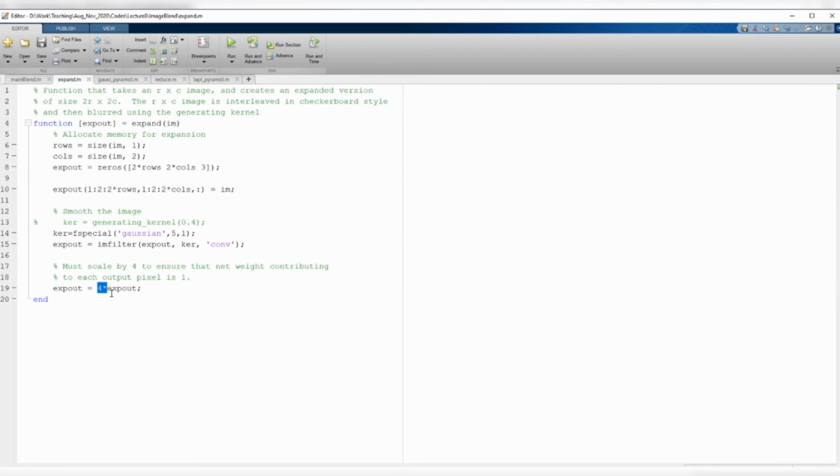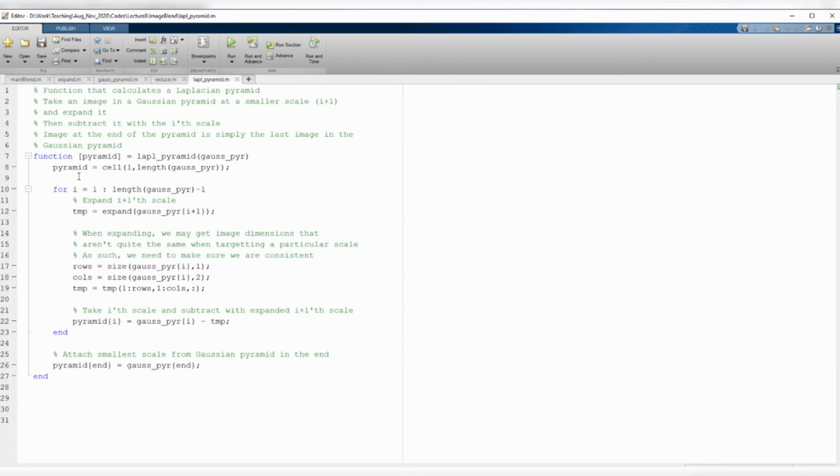Okay, so this process is just the opposite of the reduction. Here we increase the size of the image by twice, the exact opposite of that. So that's exactly what we are doing in the Laplacian pyramid. Let me just go back here. This expanded image, the temp image, is equivalent to the original image before the smoothing operation. Then I'm going to subtract, and this is important, that smoothed image, the smoothed image equivalent, from the original image equivalent, and then I get the Laplacian. So this is nothing but your Laplacian pyramid. Okay, as simple as that.